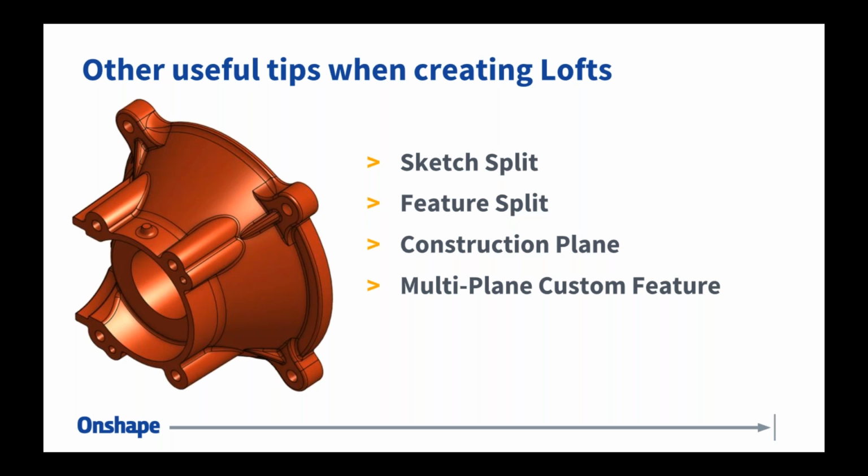But there are other commands that can really be helpful. I didn't mention this, but it's one that's really big if you're lofting between non-planar faces, and that is the feature split. You can split a face up and then loft between the split faces, and that's really common when you want really smooth curvature around non-planar geometry. You can define which specific contours you want to loft between by first splitting the face and then lofting between the split faces. So the feature split is also a very useful command to split faces and loft between them.